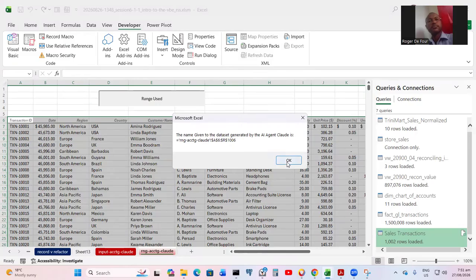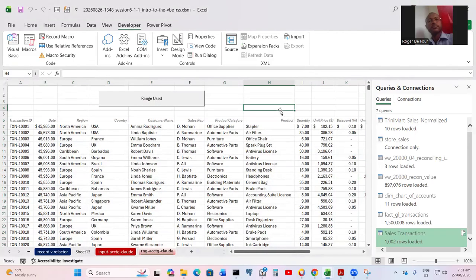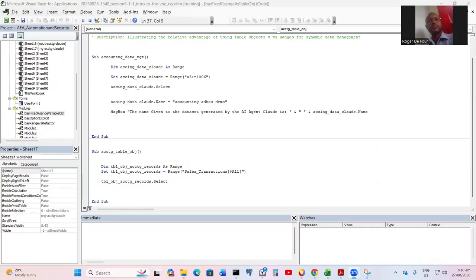Okay, all right, so we also will be working with the previous one that we generated as a table object. What I've done, I went ahead and I created another trivial subroutine.